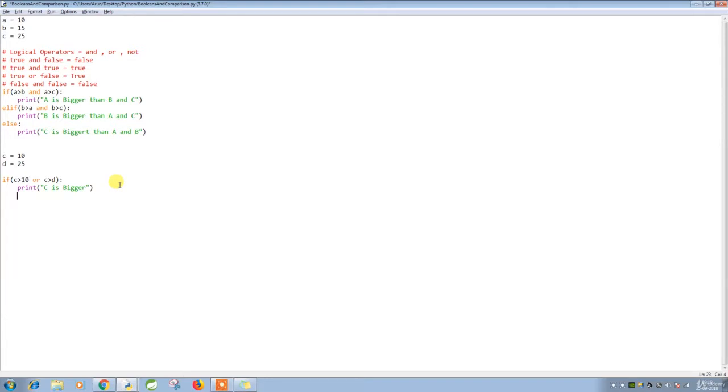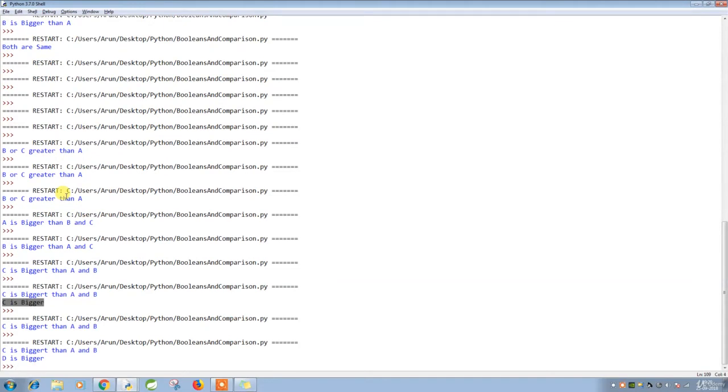Or I'm going to write another condition, else if. It's not else if, it's elif. So D greater than or equal to 25 or D greater than C, print D is bigger.